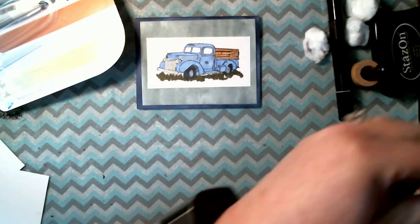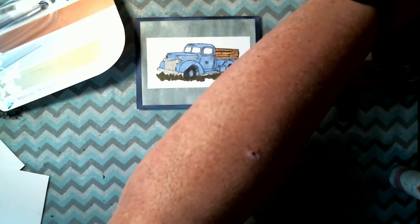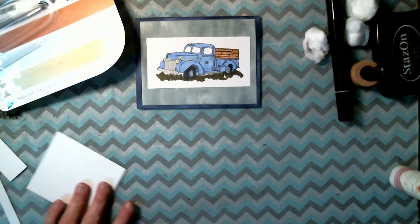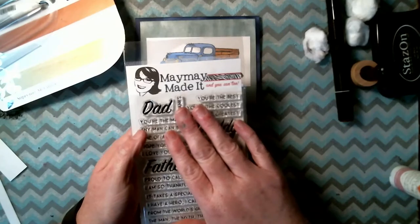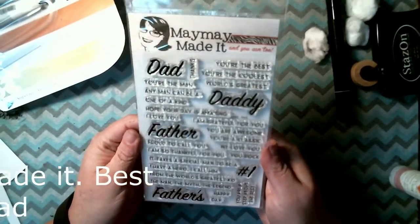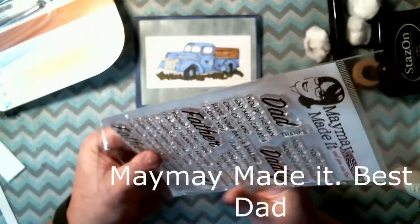Let me put the lid back on this. And I'm going to sit this over in front of the fan. Well, I can go ahead and do what I need to do. I'm using Maymay Made It stamps, and this is the Best Dad for this card.